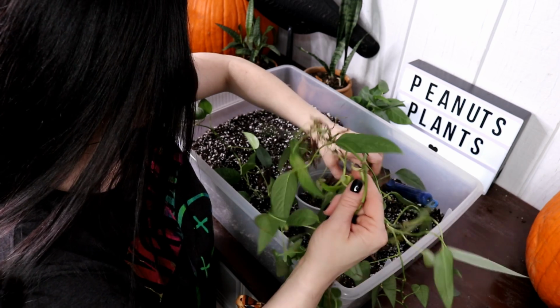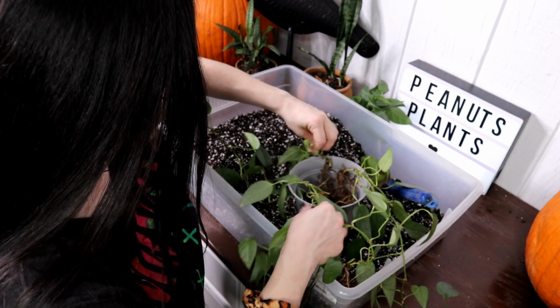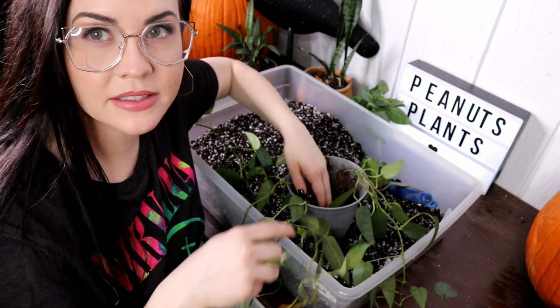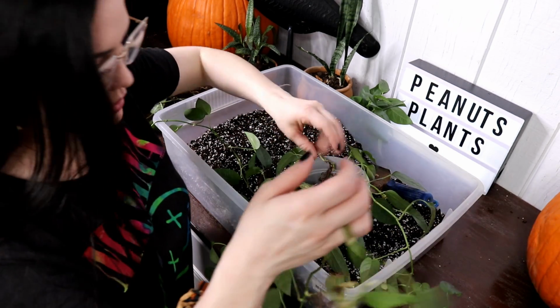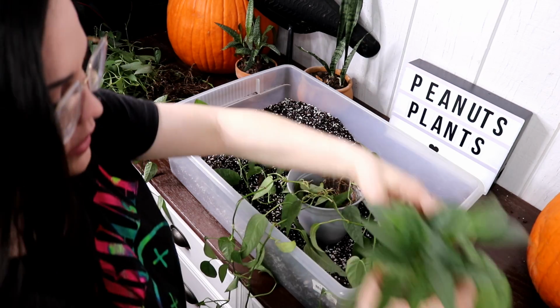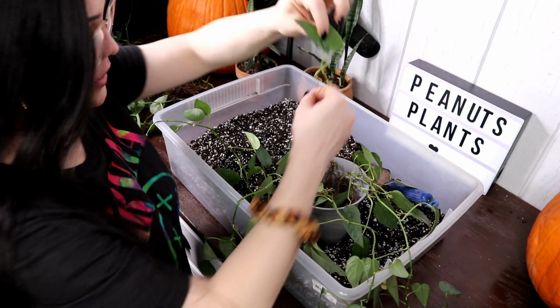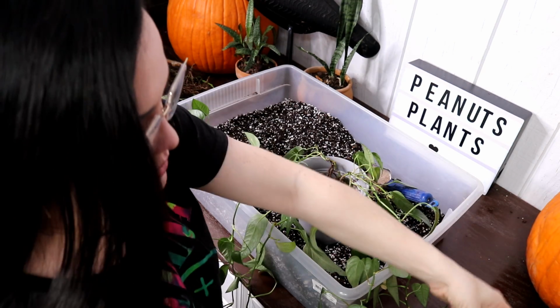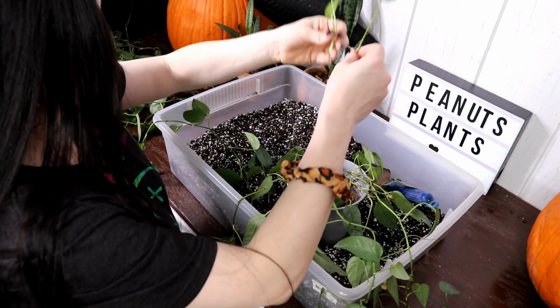I think I'm gonna need to add some on the top. So I just kind of shove the long roots down in the bottom before I put any soil in there. And I want to plant these down a little lower so it's not pulling so much on the roots. I'm gonna pull out a couple of these. I let these stay in water way too long, and I just put them down in here in a couple spots. So I want to make sure to have enough to do that for each plant.